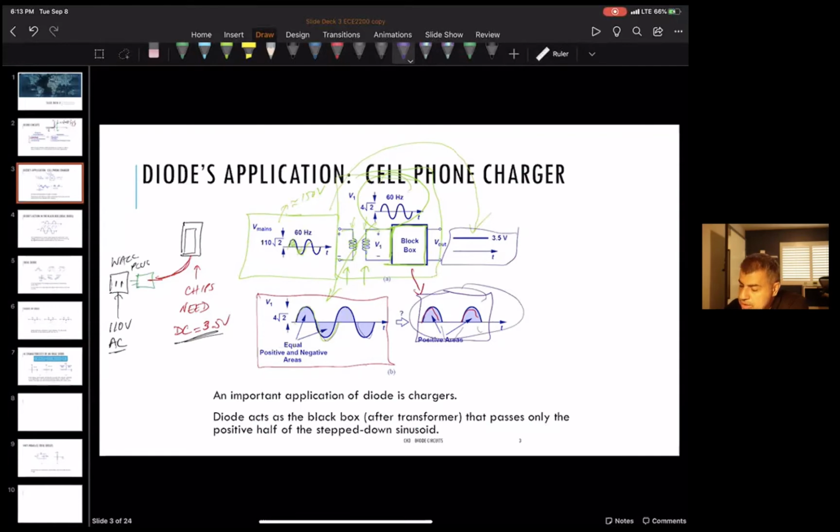Basically, if you integrate something like this that has exactly equal positive and negative values over time, you're going to get 0, because the positives are canceling out the negatives. So you won't have any DC value. So you have to find a way to get a DC value, and if you have a diode, an easy thing to do is to get rid of the negative parts, for example. You could have gotten rid of the positive parts, but then you'd end up with a minus 3.5 or something like that.